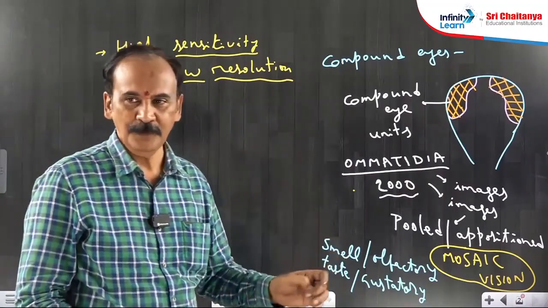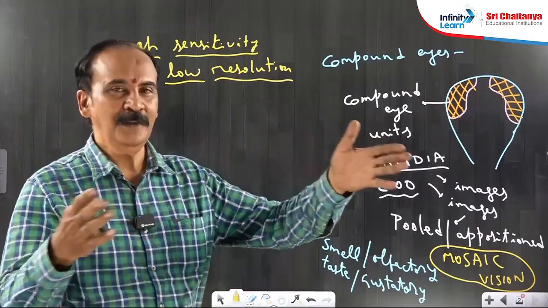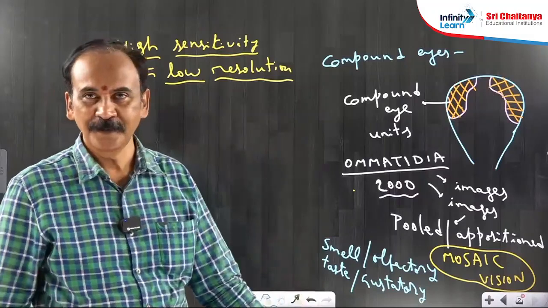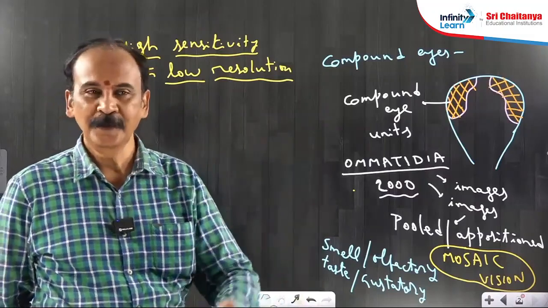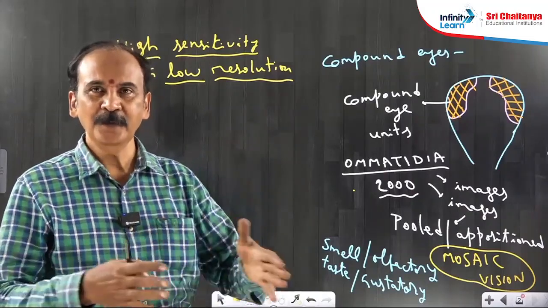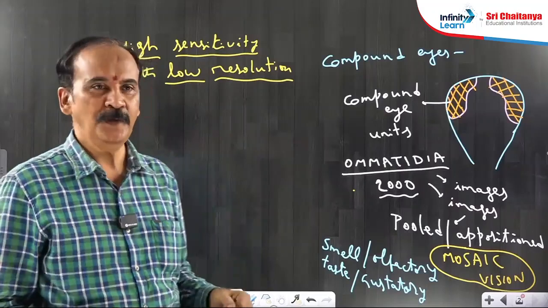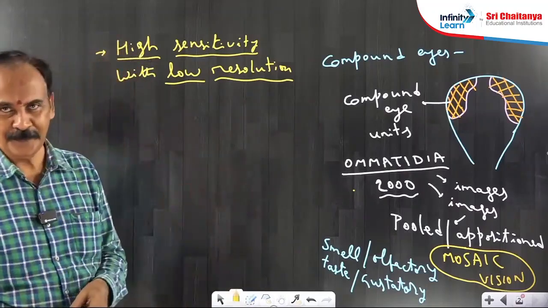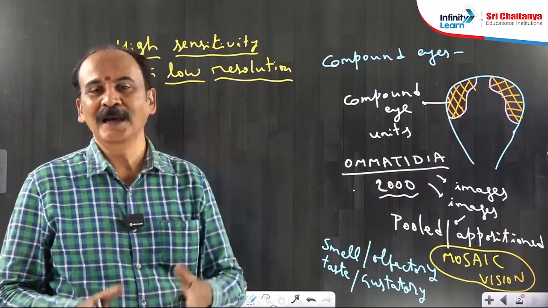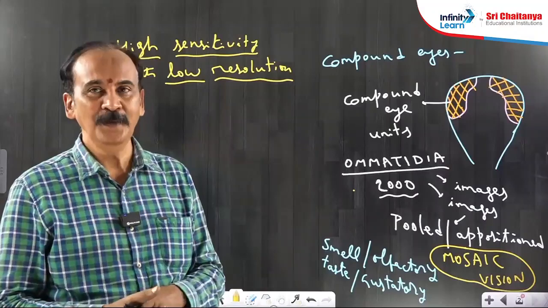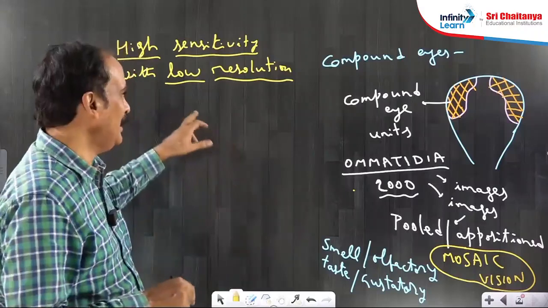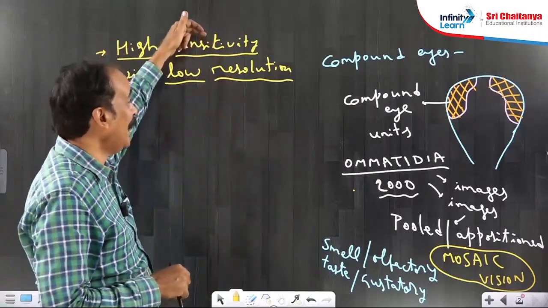Resolution is quite popular now, no? The word resolution is quite popular because all these things have display units, like this board has a display. Your mobiles have a display, your computer monitors have a display with resolution. You might have heard of 720, 1080, right? These are all resolutions. Resolution means image sharpness, the image being clear. The higher the resolution, the more clarity in the image. So cockroach will get an image to have a rough idea. It won't be a clear image, but it is highly sensitive.